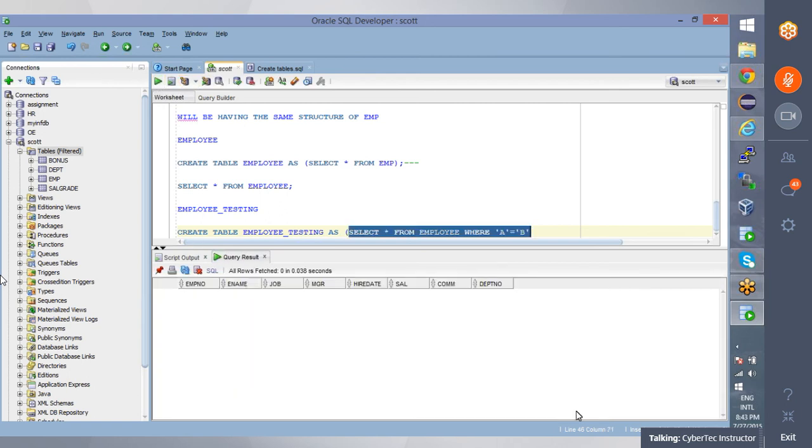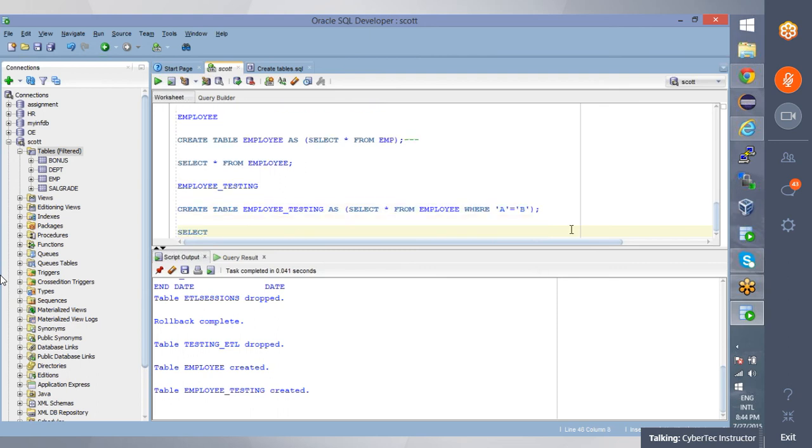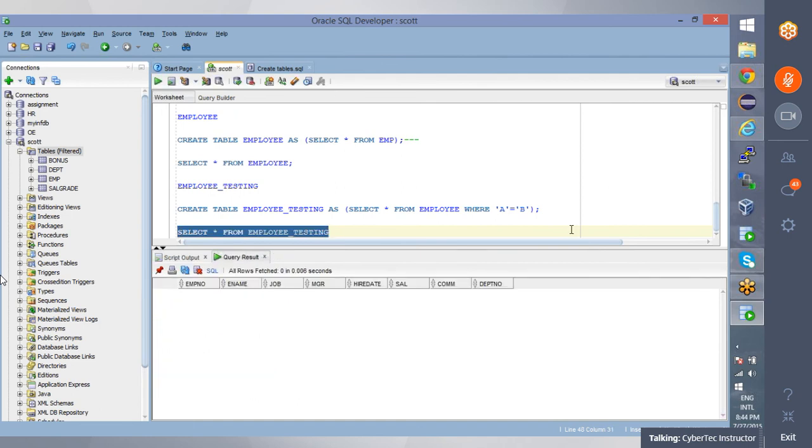So that I will not get the data, I'll just need the skeleton of it. Now execute this part of the query. I would see table employee underscore testing created. So if I say select star from employee underscore testing, see, I got only the skeleton.